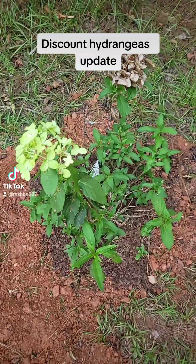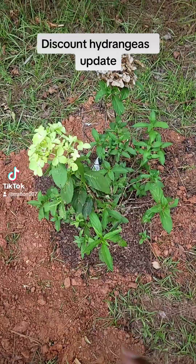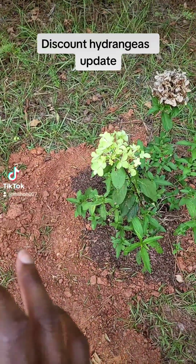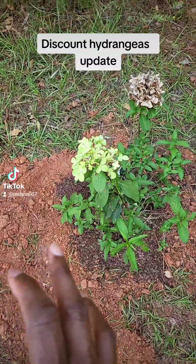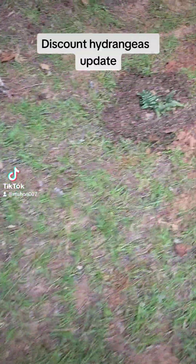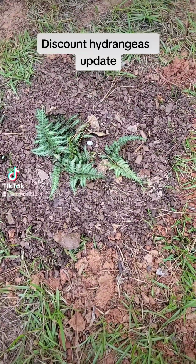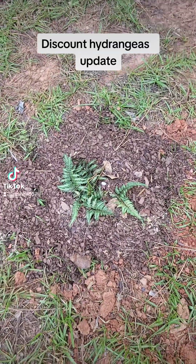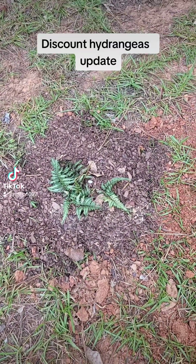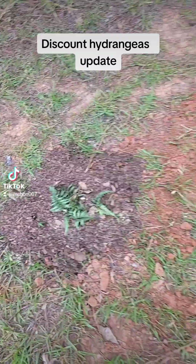But anyway, this is a more shaded area, and this is a more suited area for hydrangeas, especially this one. Some part sun, partial sun, mostly shade, but it's looking good. I have this, I forgot what type of fern. I think it's a golden leaf fern. I had that on the side of my chicken coop, but I dug that up because we were doing the build out over there. So it was in the area where the build out was.